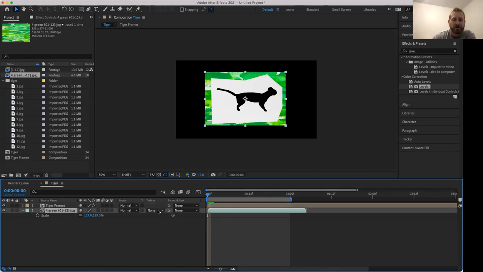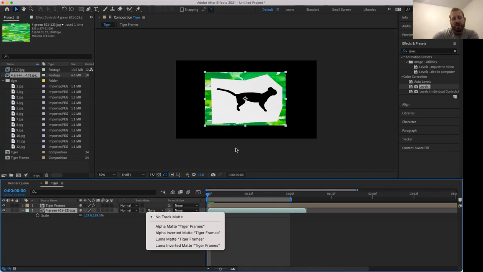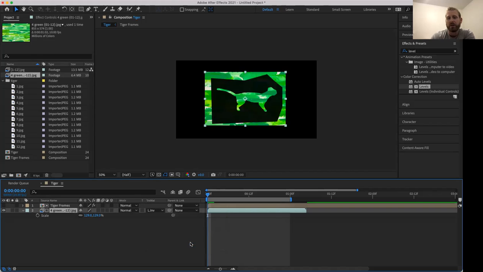Now I'm going to say track matte. I want the green to fill the black. So if I want the black area to be filled, I'm going to use a luma inverted matte, which is actually the opposite of what we went over in class. But you can have the regular or inverted. So we'll be using inverted, and that fills it in.